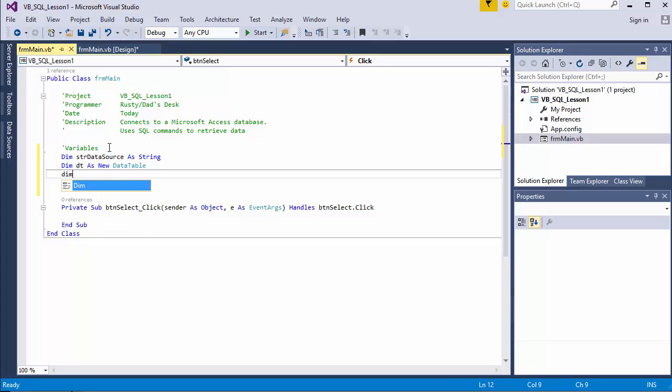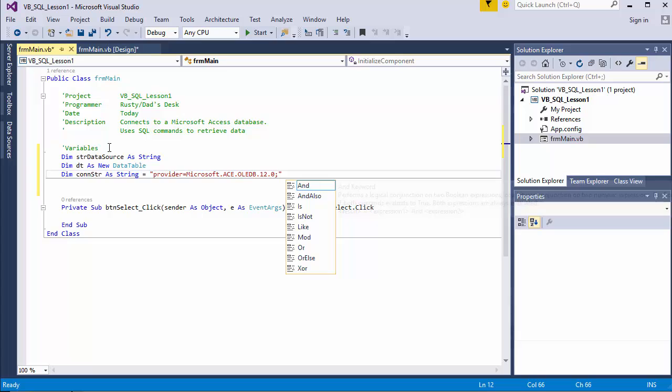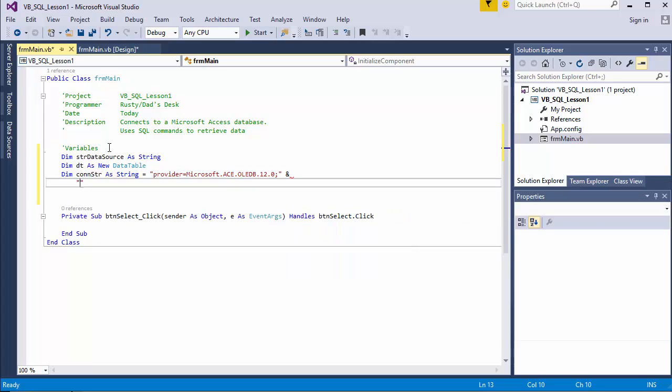The first one we'll say dimension CONNSTR for connection string. That's kind of just a standard one that I use, as string equals double quotes provider equals, and you can put space bars before and after the equal signs if you would like, Microsoft.ace.oledb object linking embedding database .12.0 semicolon double quote spacebar ampersand, and I'll press enter because I just always like to come down to the next line to do this.